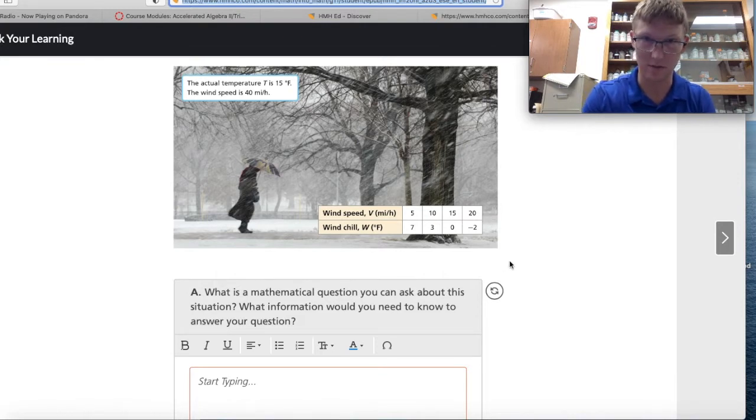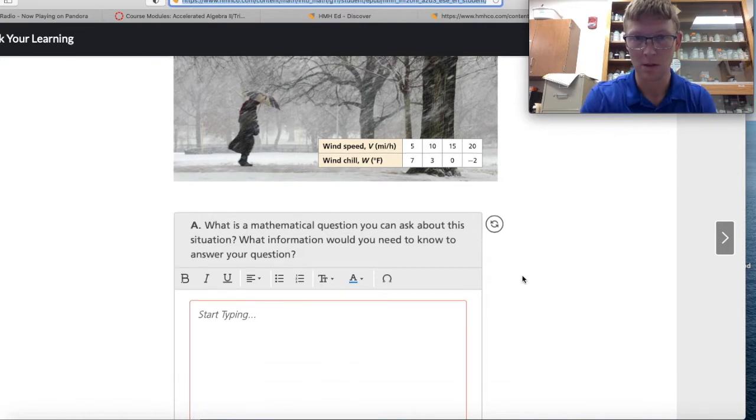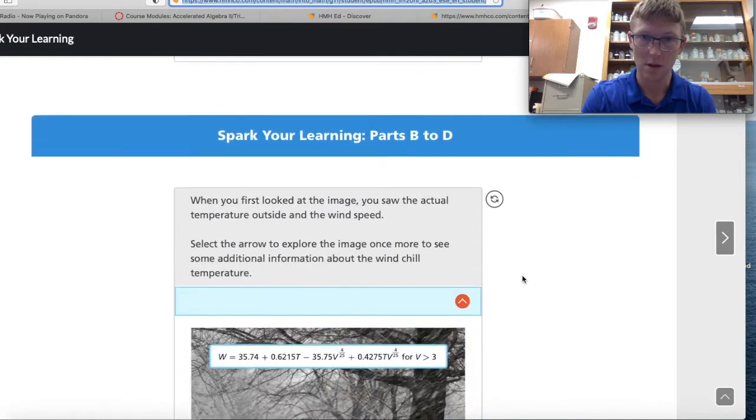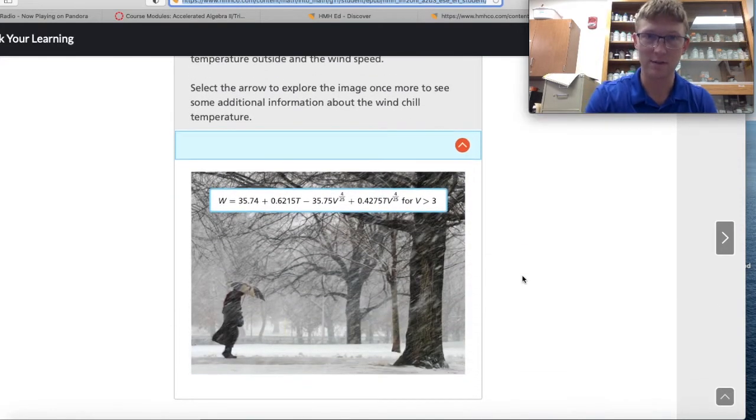I think it's got some information down here. So then they do give us an equation. So the wind chill is equal to all of this. But you'll notice, man, that looks like a tough equation to deal with. So we've got T, our temperature, and we've got our velocity. How do we deal with a fraction in the exponent? So that's what we're going to talk about today. So let's get to it.